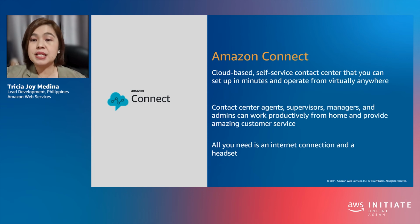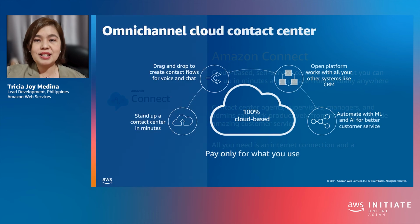Amazon Connect enables businesses to have a fully operational contact center that can be operated virtually anywhere. Agents, supervisors, managers, and even admins can work at home and be able to perform all their normal contact center activities. Agents can make and take calls. Supervisors can monitor and coach agents in real time as if they were sitting in the same office. Managers can view dashboards, run reports, monitor service levels, listen to call recordings, and track performance, all in the safety of their home. You can set up an Amazon Connect center in minutes and start providing the best possible customer service to your customers.